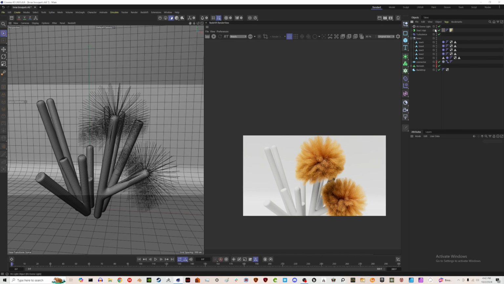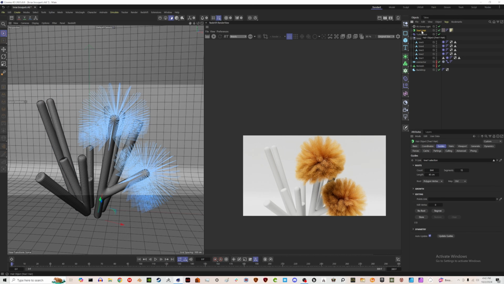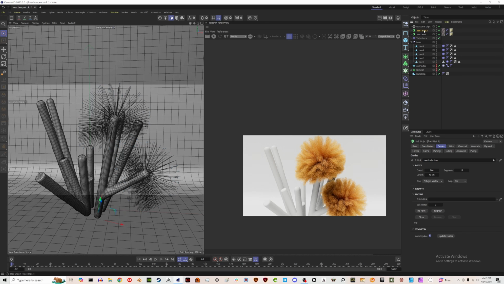Now we can add this hair onto our other tree objects. Instead of clicking and simulating the hair again and changing all the settings, what you could also do is hold down Control and drag your hair object. Let's rename it to Tree 2 Hair. Then if we go to our guide section, we can just drag our secondary selection tag in here instead. If we drag our Tree 2 selection, it'll look really funky in the viewport, but if you just hit regrow and reroute, it's going to correct that.